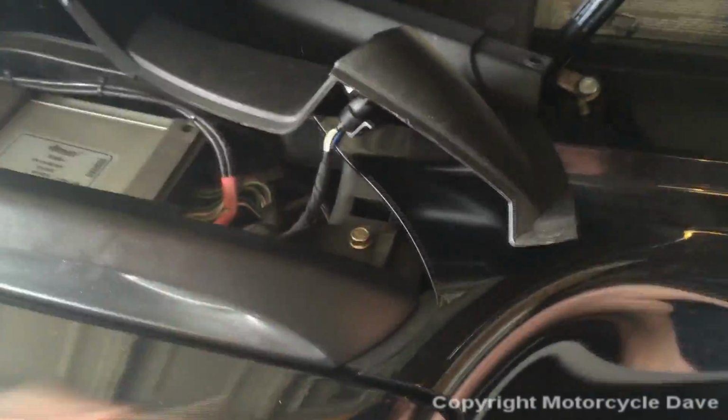I apologize, but again, you just grab this panel here, and it'll slide underneath this like so. See that? All right, now be careful. There's a set of wires there, so if you want, just unplug that and set this panel aside.